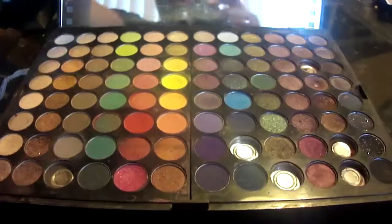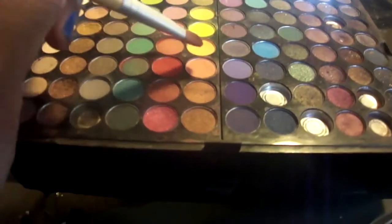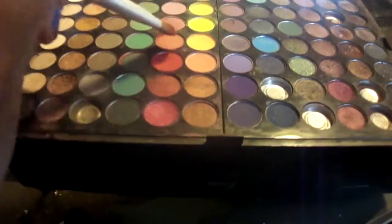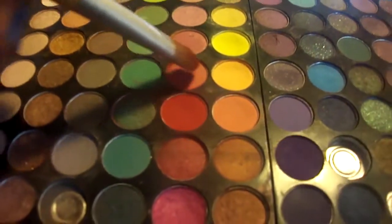Just a disclaimer — I am completely terrible when it comes to makeup tutorials, so please don't judge me, I'm trying my best. I'm going to be using eyeshadows from my Sephora palette that I got for Christmas about three years ago. It has all the colors of the rainbow. Right here I'm just showing you the gist of the colors I'm going to be using — basically a cluster of yellows, oranges, reds, and things like that.